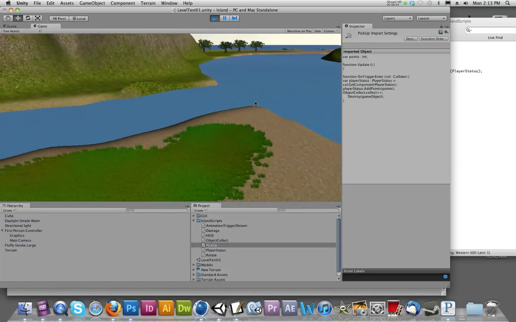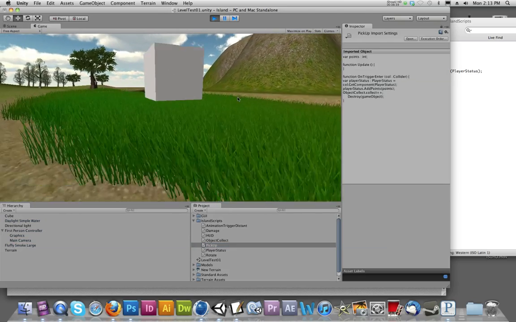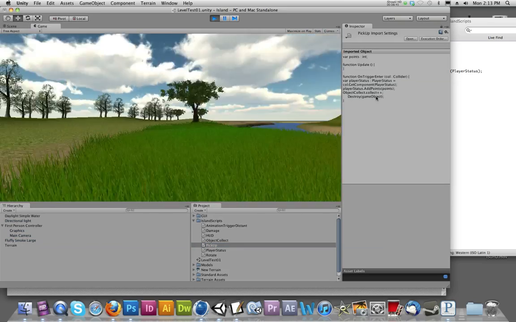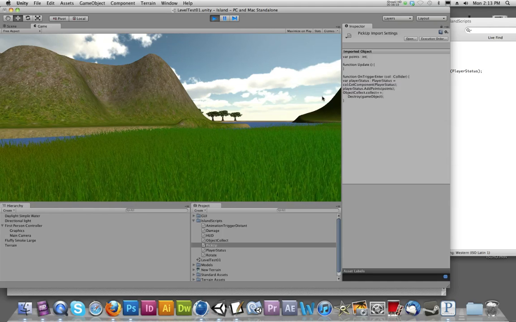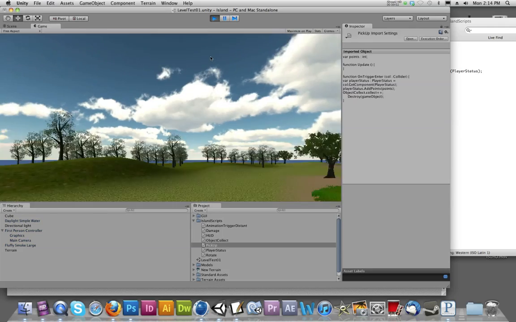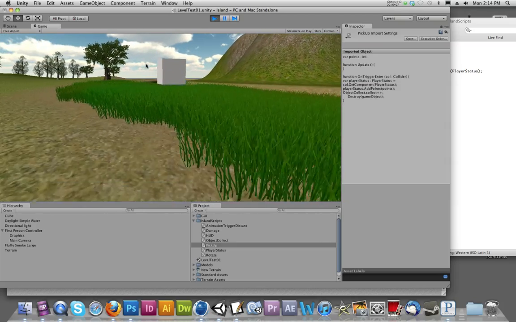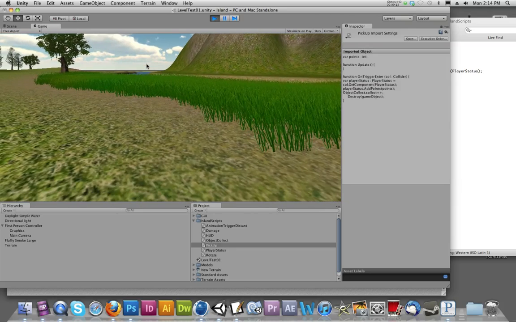Now, the only evidence we'll be able to see of this working is that when we walk through the cube, if everything is working properly, and I go back and look at the cube, it's gone. So in other words, that object has been destroyed. That game object is no longer there. It did, in fact, also add some points to my player status, although it's not keeping track of that, so I have no idea that that did, in fact, occur. But I'm convinced that the script is working properly, again, because that cube disappears when I run into it. So when I pass through that, my first-person camera collides with that object and destroys the game object.